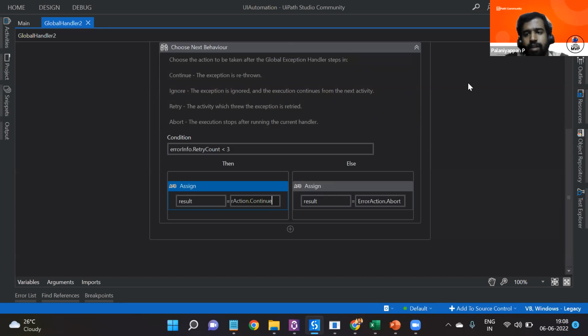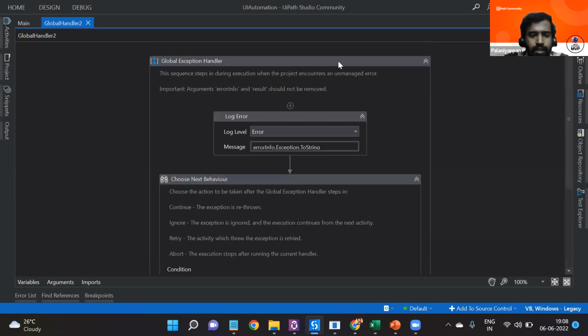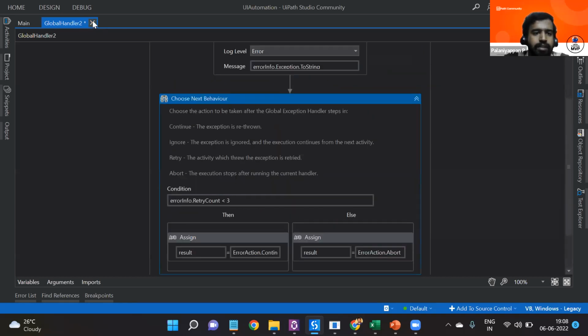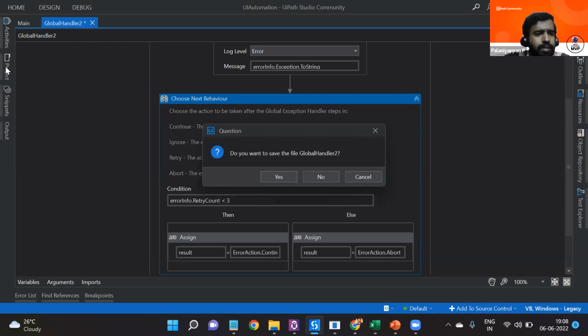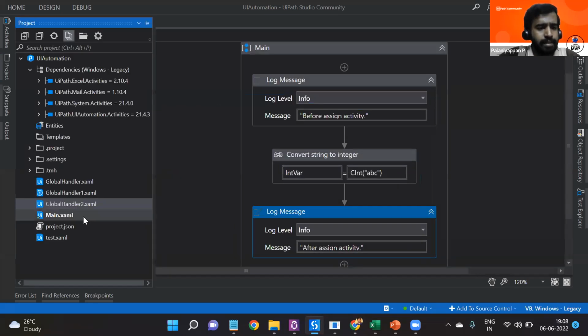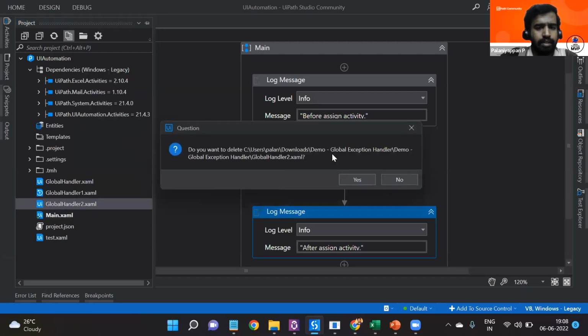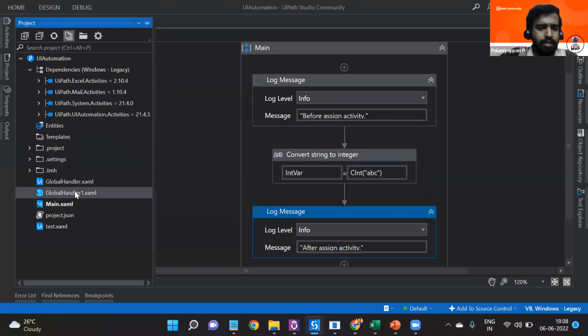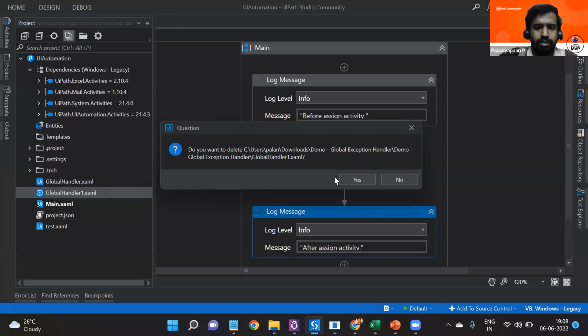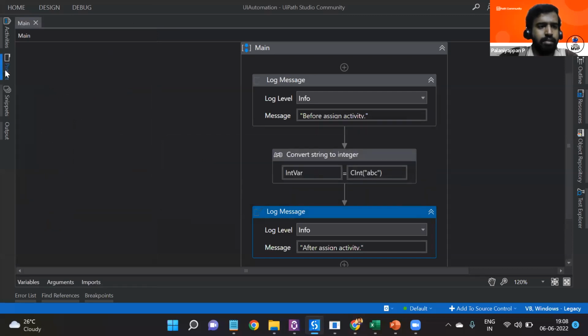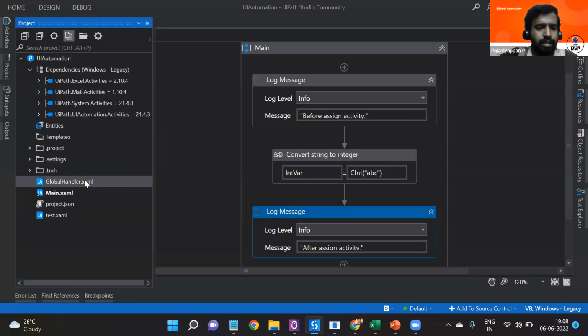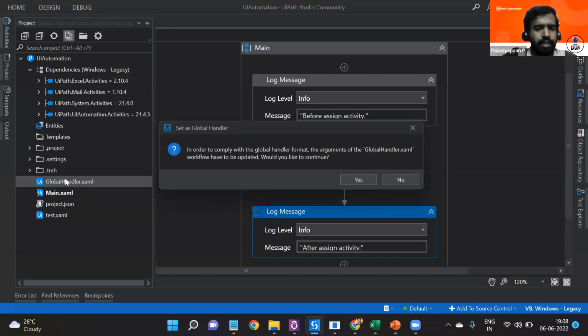So now what I'll do is remove all these. I'll try to run what I have created so that we will save some time. Remove, delete, yes, delete, yes. Now I will just keep this as a global handler.